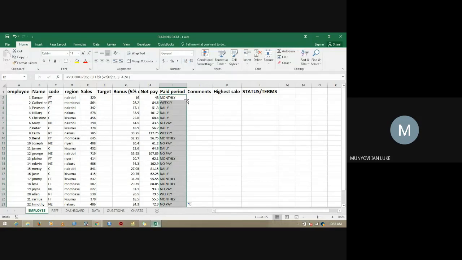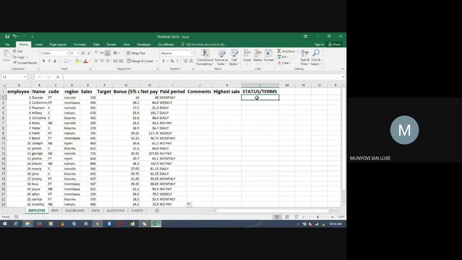So Robin, I think I've shared with you the data set. Now, this is what I want you to do. I want you to use the same concept of VLOOKUP and fill in information for column L. Column L is status. Fill in the correct information for column L. Just to give you a hint, the formula will be the same. The only thing that will change in your formula is the column index number, just that. So 2 minutes, attempt that.